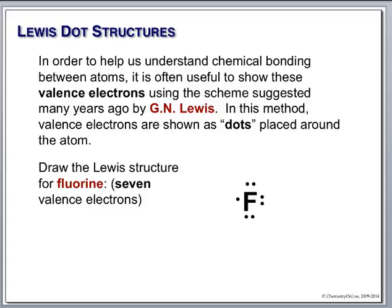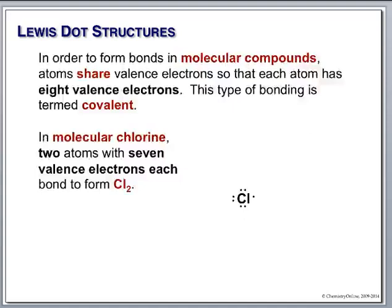The thing that's useful about it is that it's easy to explain bonding. Covalent bonding is mostly what we're going to do in organic chemistry. Let's look at an example here. Chlorine. Chlorine is in our third period, right here. It's in our 7th group. So it will have 7 valence electrons. We show this as 7 little dots around our chlorine.